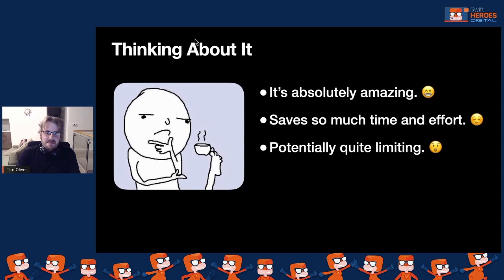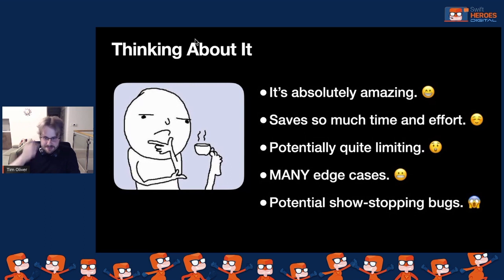But at the same time, if your app isn't just a list, if you actually do have more content, like in my case, a page view controller, you might be limited by what you can actually do with it. That's something to keep in mind, because certainly a lot of use cases are just lists. But if you have anything more dynamic than that, you should maybe consider doing something a bit differently. The problem is there are a lot of edge cases and a lot of issues.